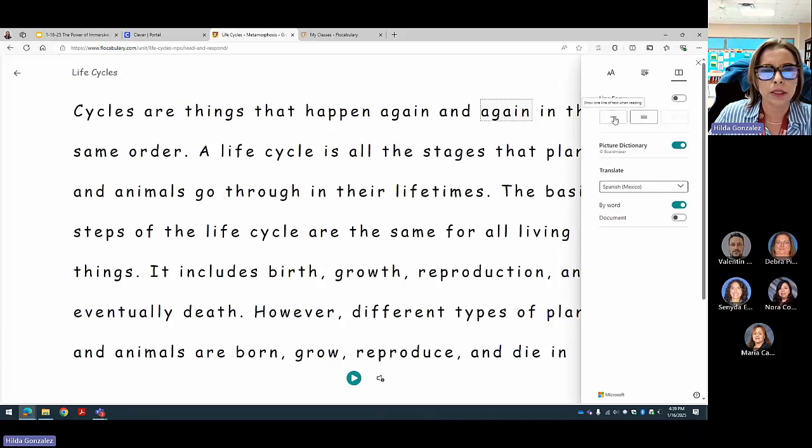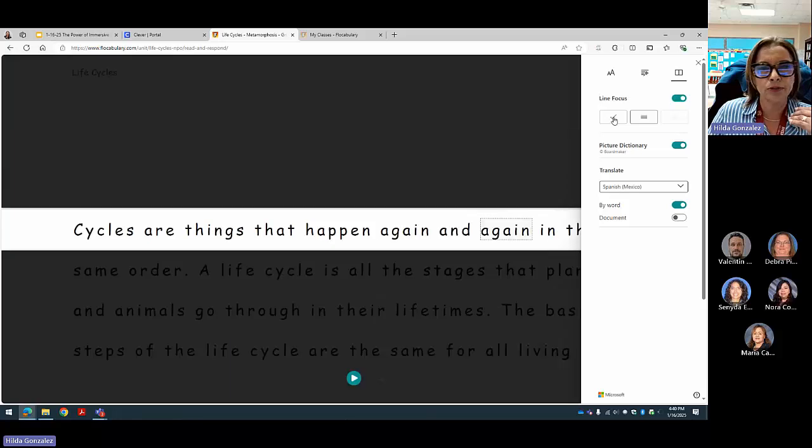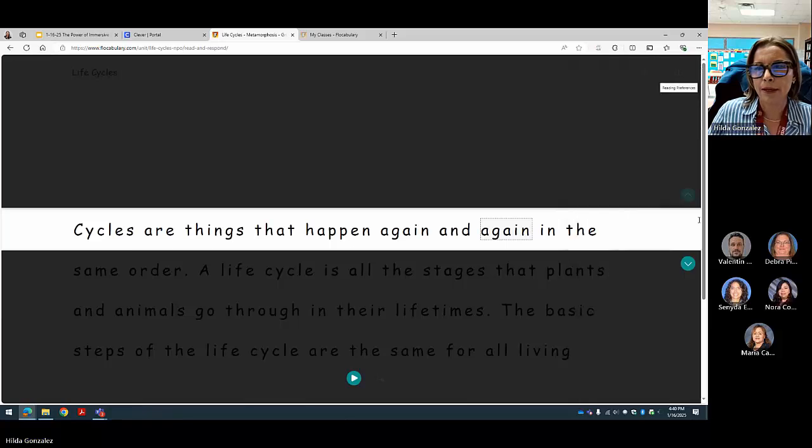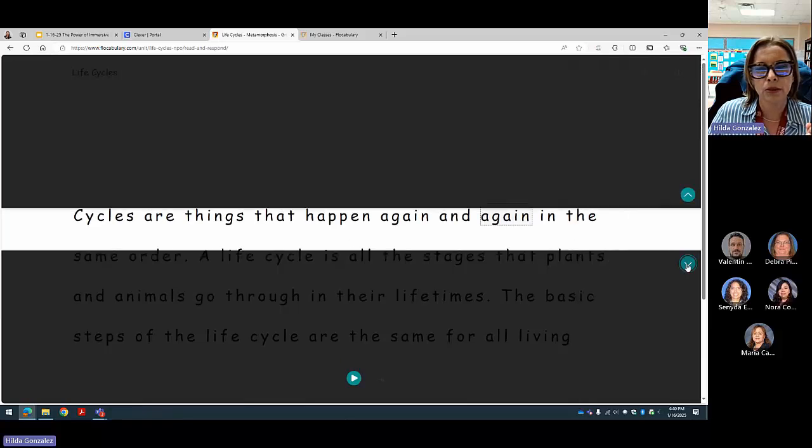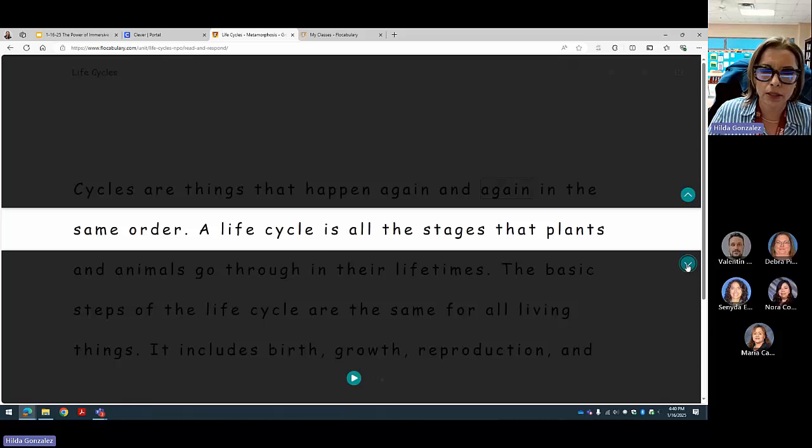Sometimes we have those students that when they're reading, for some reason they skip lines. They skip a line or two lines and they read and then they ask a question and they don't know, because they skipped those lines where probably the answer was. So it will focus on one line by line, and then they can click on the arrow and go to the next one, and go to the next one.